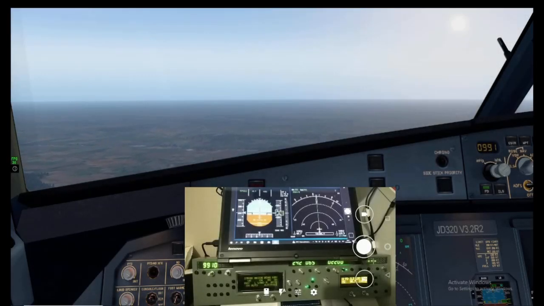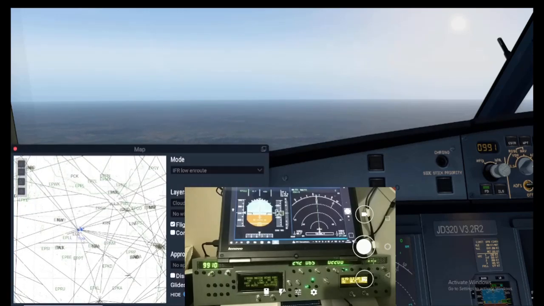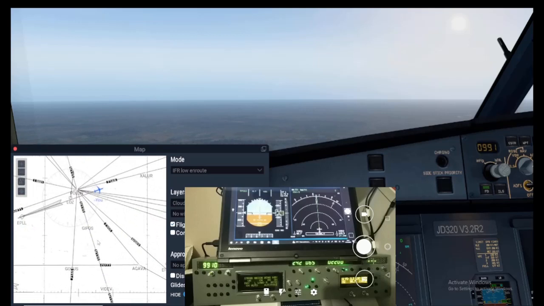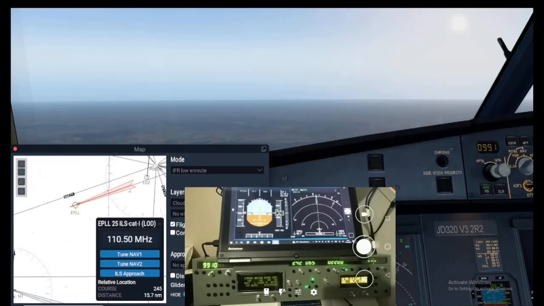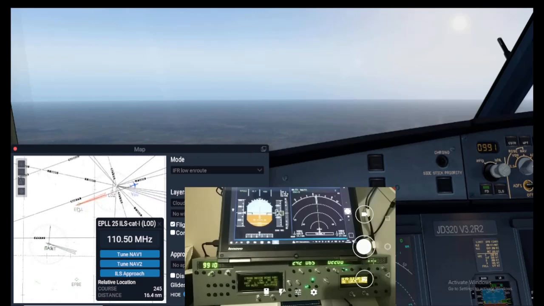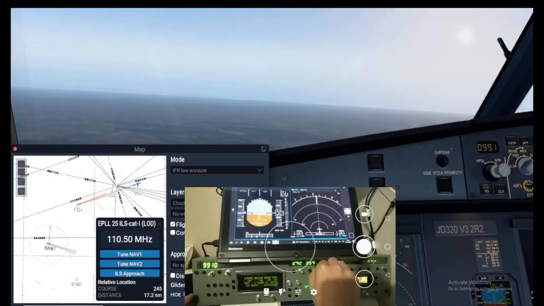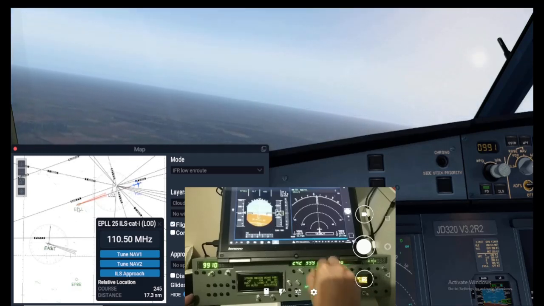We can now have a look at the map and start to select the frequencies for our ILS approach. So find the airport, find the runway that you want to land on, and also the triangle that is assigned to it. Click, and you can straight away either tune the frequencies onto your airplane, or obviously you can set them manually as NAV 1, NAV 2. Here I am also using autopilot, so I'm using the heading knob just to make that 180 degree U-turn back to the airport.